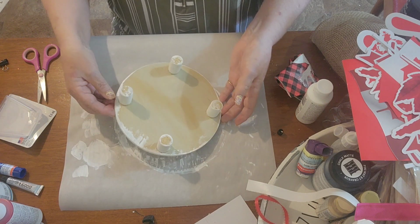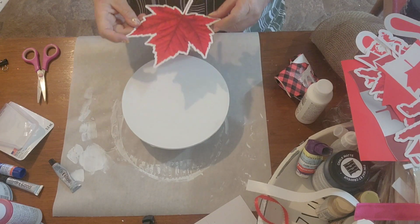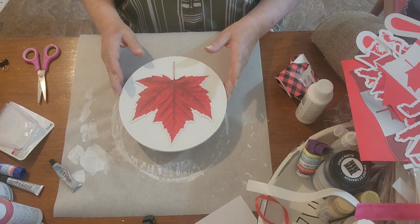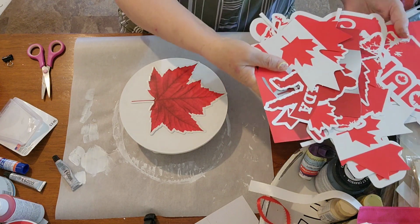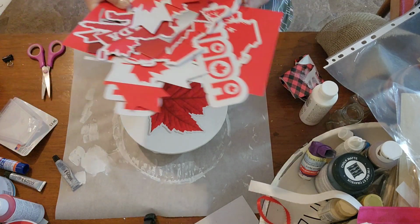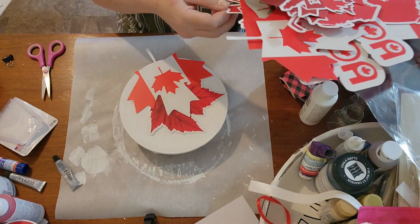So I have my legs on and I have my little riser. This is just a good height. So now I'm thinking I would like to have this on here. And it's just one of the die cuts. I have this whole package of die cuts that I got from Dollarama.